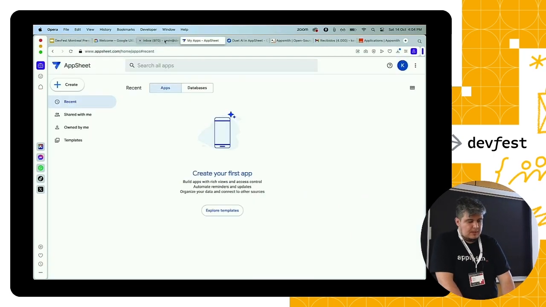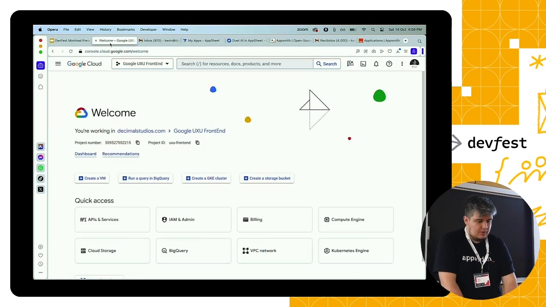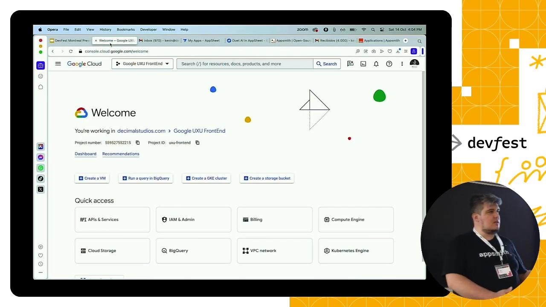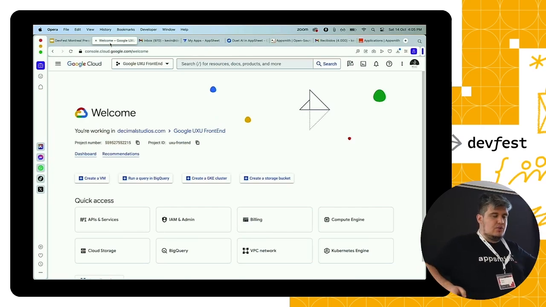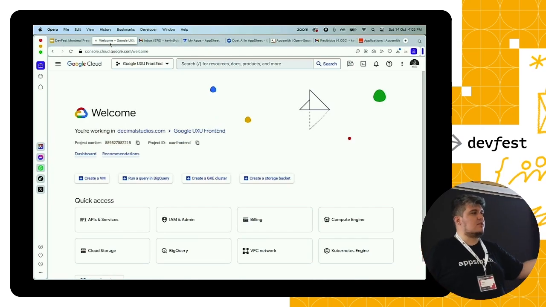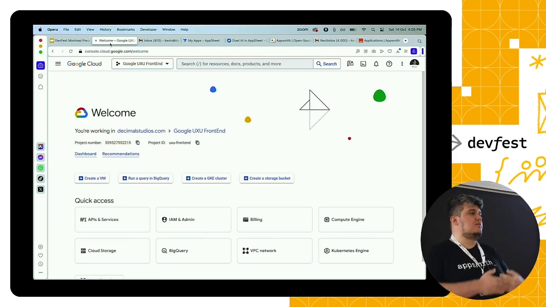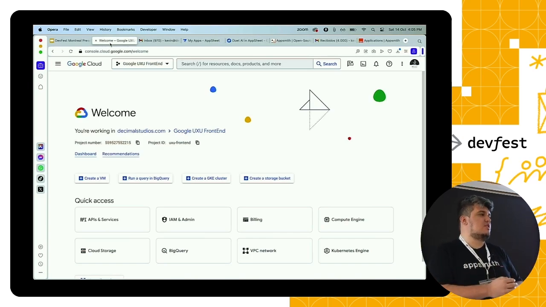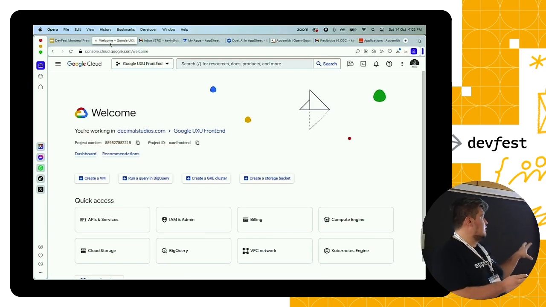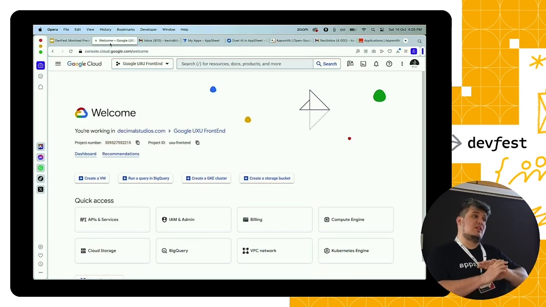There you go. So here we are in Google Cloud Platform. Is this something familiar to you? Have you ever used Google Cloud Platform before? Yeah, no? Okay. You can create your own account. Just go to cloud.google.com. It gives you $300 for free, so you can use it on any of the Google services. $300, believe me, it's a lot of money to spend on Google services. It's going to let you do a lot of things.